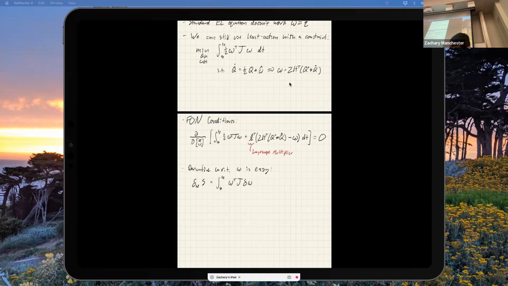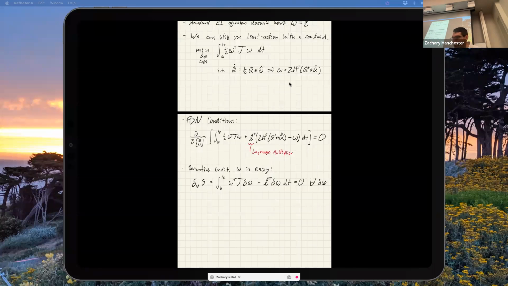Okay, and then the Lagrange multiplier term, I'm diffing with respect to this omega. So I get minus L transpose delta omega dt, and this thing has to equal 0 for all delta omega, right? That's how this works. So then I go look inside here. I don't have to do any weird tricks here with integration by parts or anything. This is all nice. You just pull the delta omega out, and what's left is omega transpose J minus L transpose has to equal 0 all the time for this to hold, right?